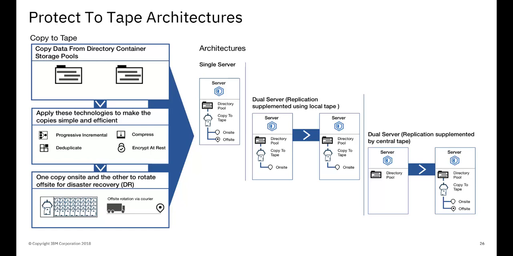Some things to consider when you do create a copy out to tape of a directory container pool. In order to create this copy, we use the protect storage pool command with type equals local. And when the data is written out to tape, it is left deduplicated, and if it was compressed or encrypted, it's also left compressed or encrypted. The clients cannot restore directly from that tape. That tape is going to be used to rebuild the directory container if there is some type of damage done to your primary directory container. So let's take a look at that.